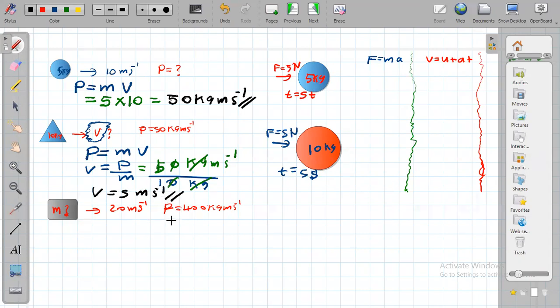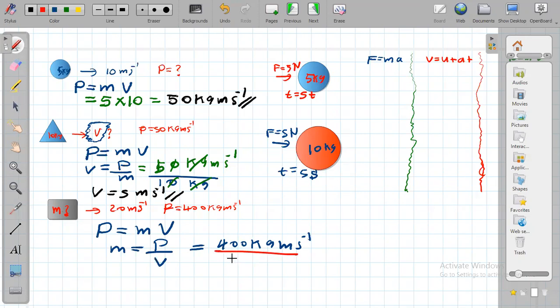Right. In the same way, the very next one, I will do myself because these are really simple examples. P equals mv, and you have to find out the mass here. Mass is momentum over velocity. What is my momentum? 400 kg ms^-1. And what is the velocity factor here? 20 ms^-1. ms^-1 and ms^-1 cancel off each other. And 1 0 cancel off against the 2 0, so my mass is going to be 20 kg. These are actually really simple ones. But I will give you something to do. See how easy this one is.